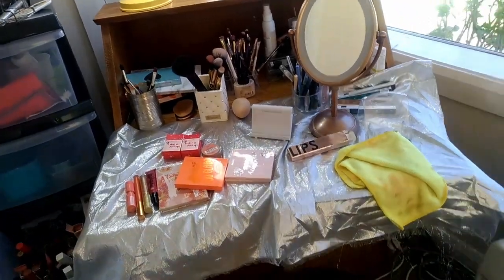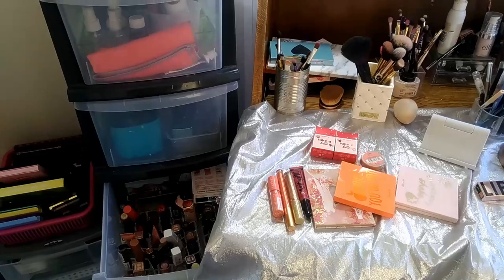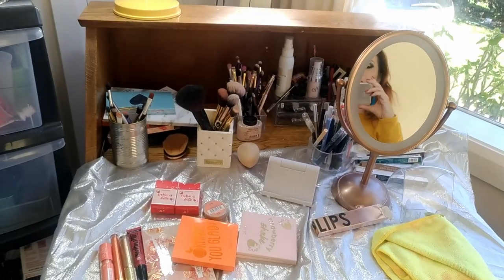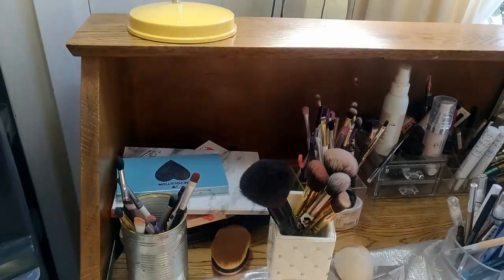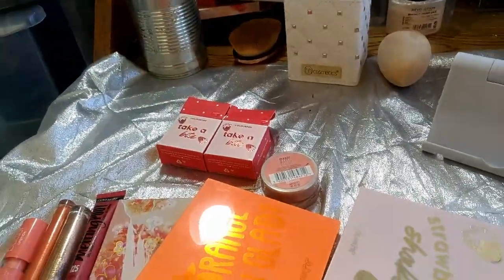I'm literally, I can just about touch the walls on each side as I stand here. So I don't know if I will leave the makeup in here. I prefer the palettes stored on a shelf than in boxes like that. But I don't have to move my camera so much if I want to film for my art, which has been... Oh, look, there I am. Hello. Which has been stopping me from filming because I can't be bothered moving everything. So, this is on my phone at the moment. So that was just a short detour from what I'm actually talking about.